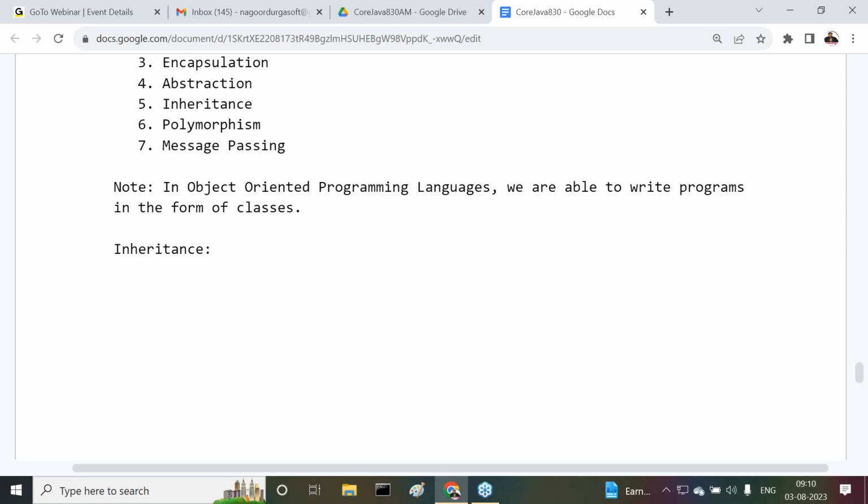Account is represented in the form of a class. Account data is represented in the form of what? Variables. Okay, account is represented, data is also represented, but I have some functionalities. I have some activities with the account. What are the various activities we are able to do with these accounts?